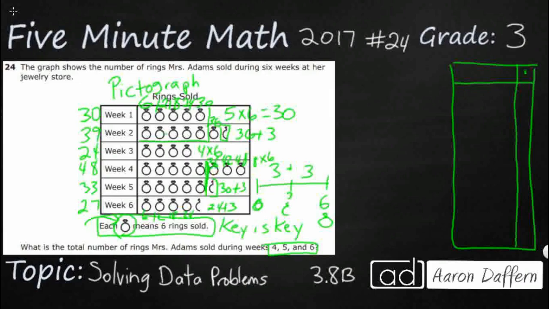Now I just need to do some simple addition. I need the total number of four, five, and six. So we can just do forty-eight, thirty-three, twenty-seven. And that's just basic addition. So that's a ten. That's eighteen. And let's see. That's five. That's eight. And there we go. That's ten. One hundred eight.